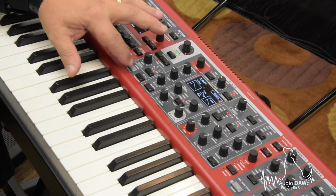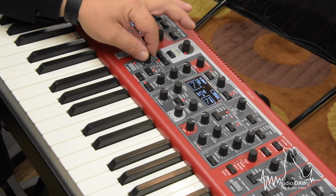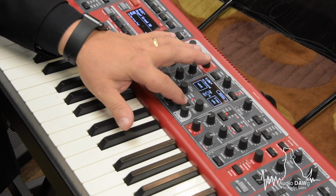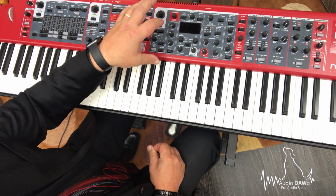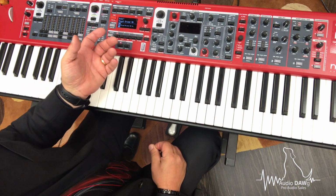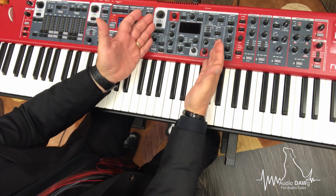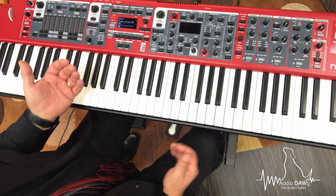They've added the NORD A1 synth engine, now featuring killer beautiful analog-style waveforms that are modeled, adding things like super waves, which are detuned waveforms, adding some vocal formant waveforms, and adding, of course, some harmonically rich waveforms that they're calling under a category called wave. You'll notice another OLED display, giving you immediate feedback to what's going on separately in the synth section. They've also done some very cool things.